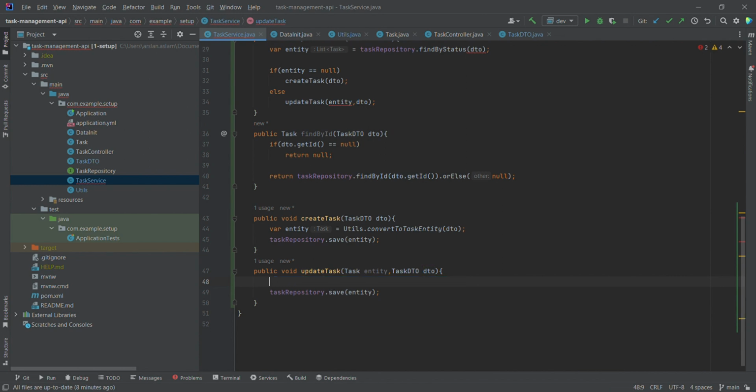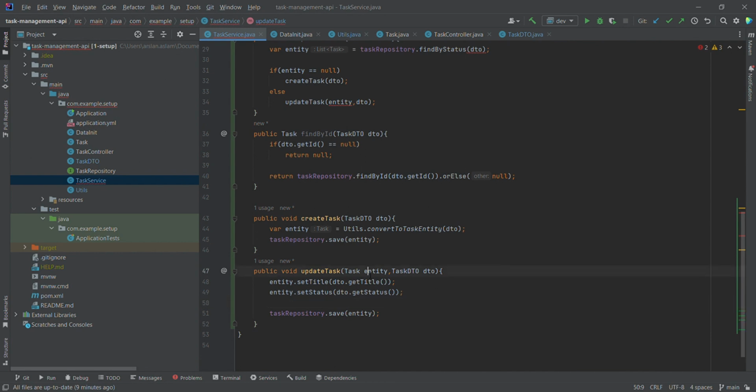So let's write entity dot set status and data dot get status, and entity dot set title, and data dot get title. Okay, so this way it will be done.